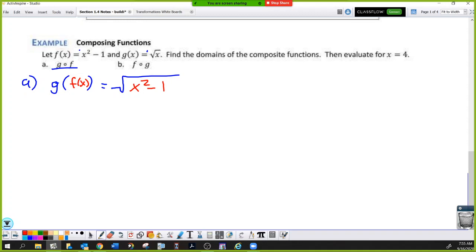So there's our new function, the square root of x squared minus 1. And that can be factored. And that's important, that this factors. Because remember, the domain of any radical is that the stuff underneath the radical must be greater than or equal to 0. So what that gives us is this statement. x squared minus 1 is greater than or equal to 0. And this is a quadratic inequality. They come up a lot. So this is going to be those times where we factor it and make a sign diagram and figure out where that quadratic is positive or 0.